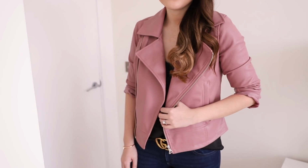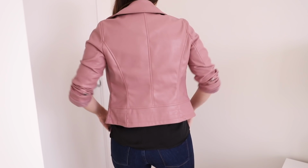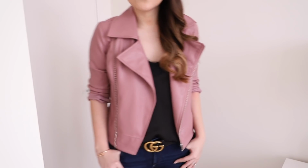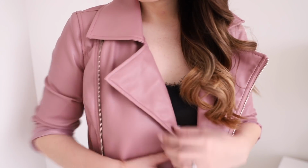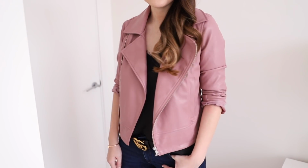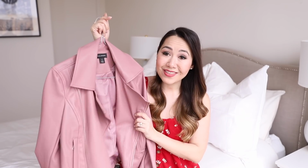I don't dress in a particularly kind of edgy way, but I thought this was ideal. I love the color, the fit is really nice as well, and it's actually incredibly soft material. Faux leather I feel like can go either way sometimes, but it's so nice. I thought this would be so cute with summer dresses or even jeans if you wanted to wear it with denim. Absolutely adorable, love the color and the style.